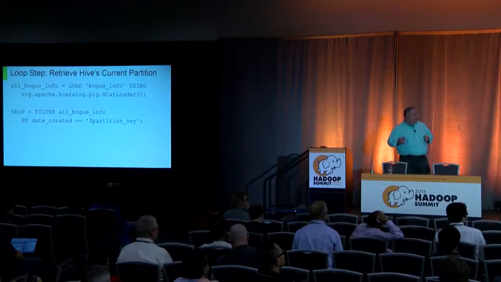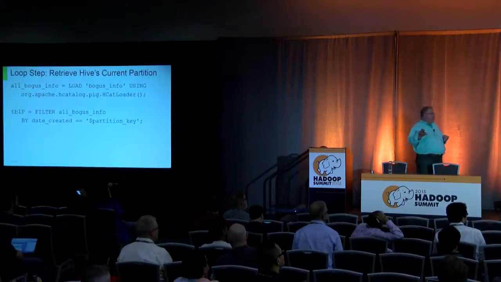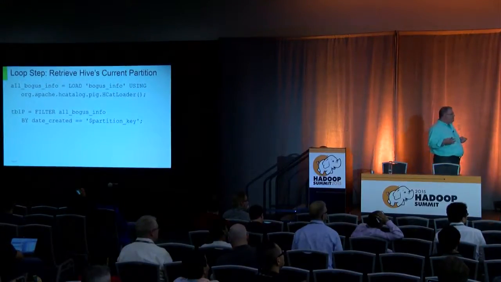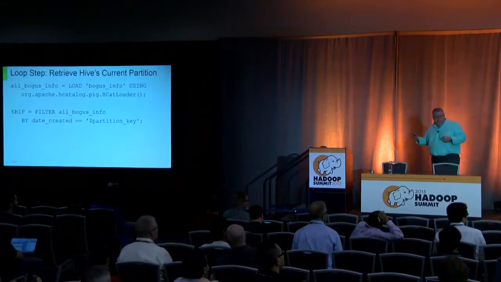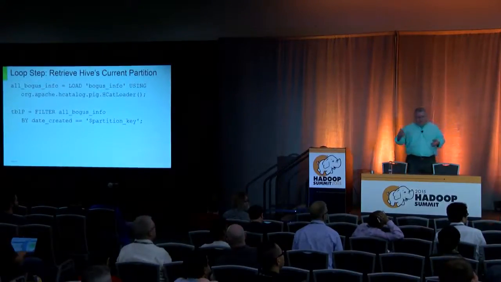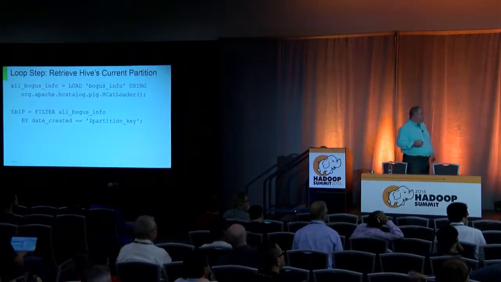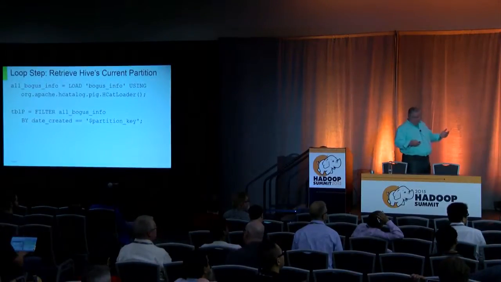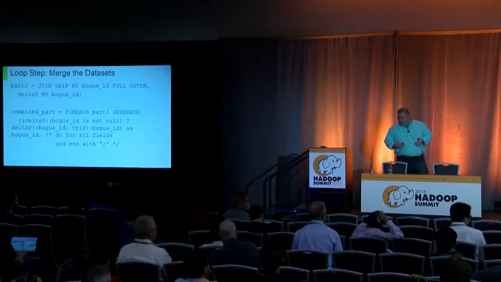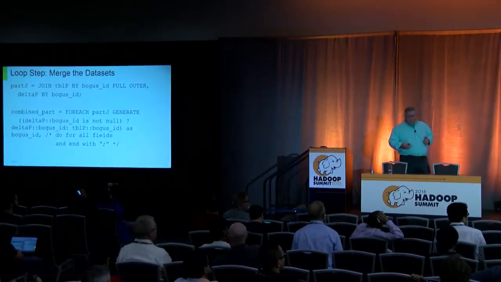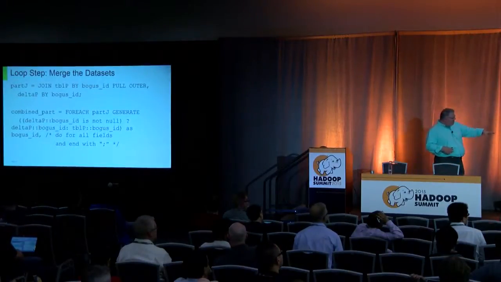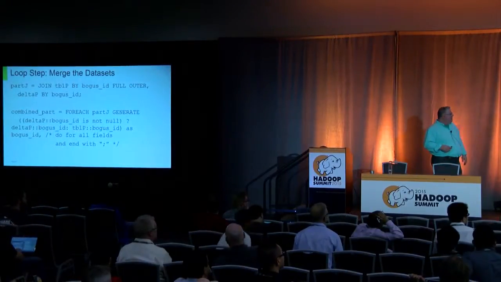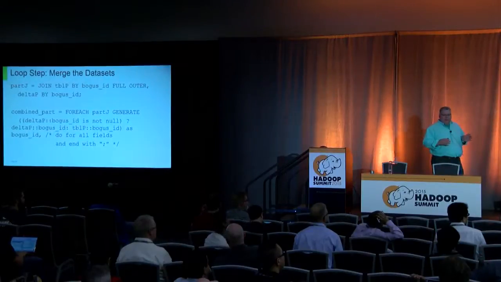I'll also, in Pig, open up and make a connection to the Hive table, filter on that same partition, and hang on to that partition's level of information. I'll call that table partition. I have table information for the 17th, which is 3 records, and Delta information, which is 1 record. And then I'm going to merge it now. When you get my slides, if you want to see the full implementation, it'll be in the notes. And again, this is what I said a minute ago. I'm just telling you need to merge that information.